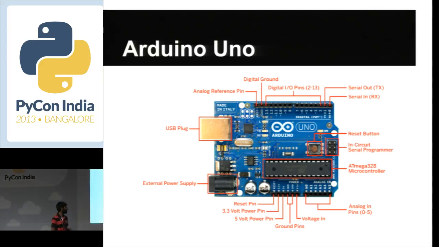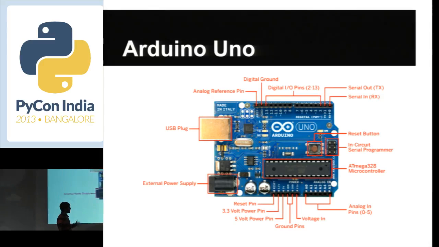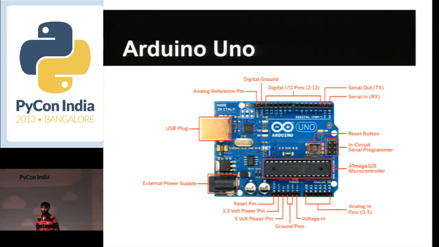Here we have the Atmega 328 microcontroller, which is the brain of the Arduino, and we have 6 analog input pins, and these are the pins that allow you to read analog values into the Arduino. These pins can also pair up as digital I/O pins, and reading an analog value basically means that you can give any voltage between 0 to 5 volts. I say between 0 to 5 volts because Arduino operates at 5 volts. So if you give anything more than that, it's definitely going to fry your Arduino. If you give any voltage between 0 to 5 volts on your analog input pins, that is going to show up as a particular reading in the Arduino.